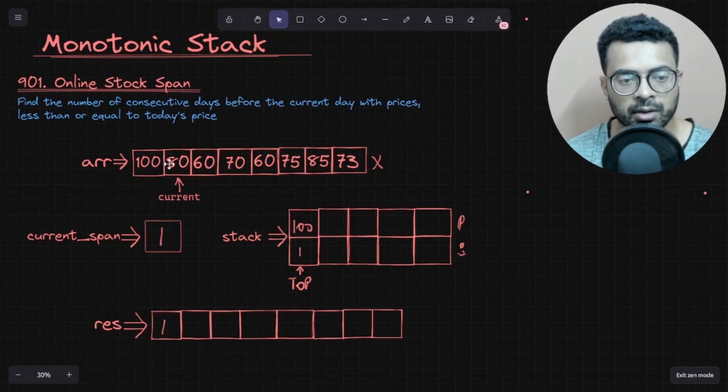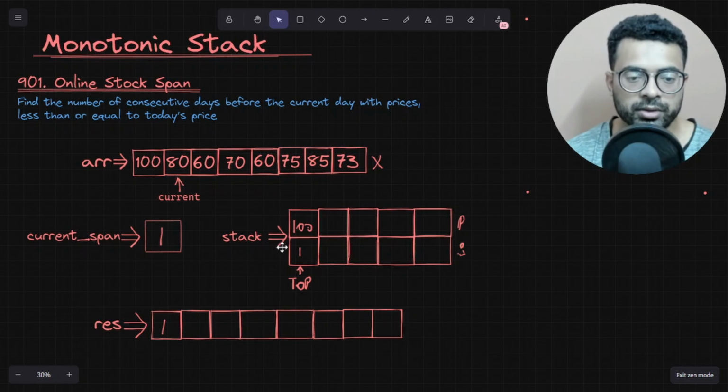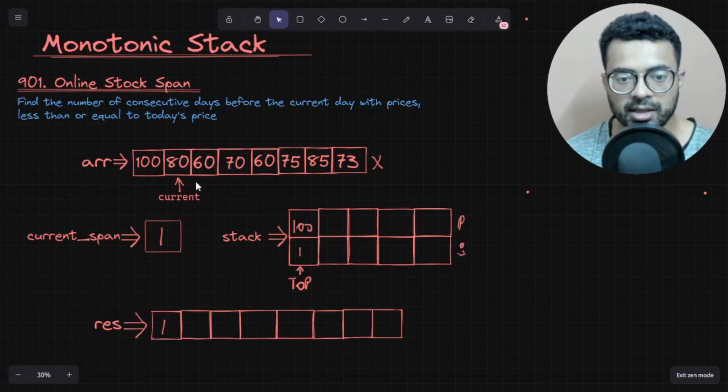Now we have encountered 80, and we will check whether our stack is empty or not. No, our stack is not empty because 100 is already at the top of the stack. Then we check another condition: whether the price that the current pointer is pointing to is greater than the price at the top of the stack.